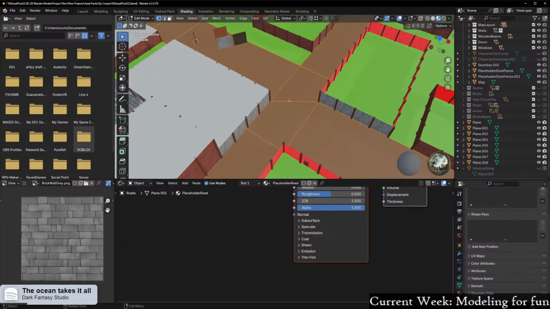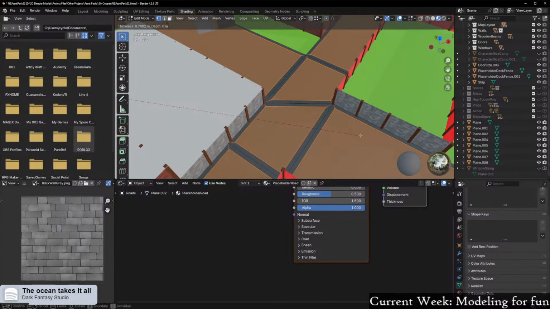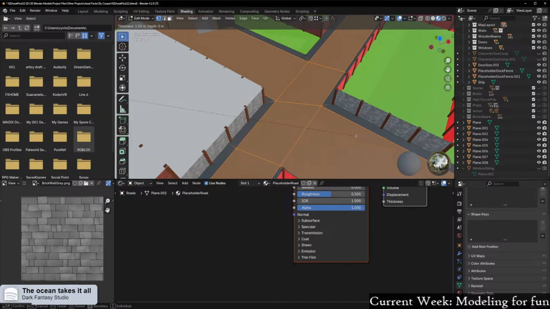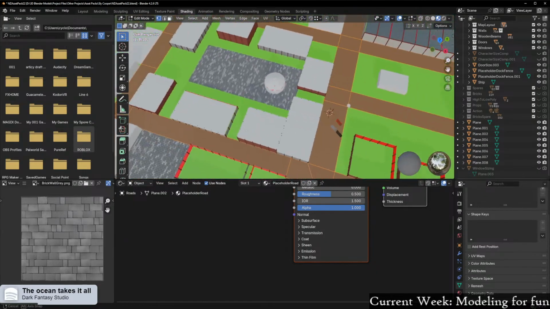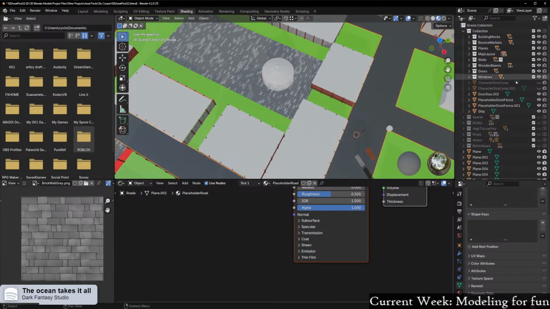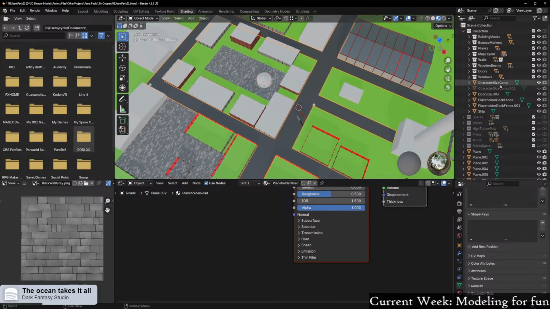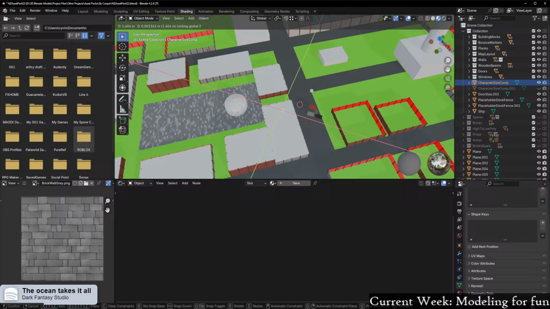So how big should I make the sidewalk? I'm looking at this, and it has to be relatively consistent, right? Actually, I have character size comps. Just need to find out where it is.